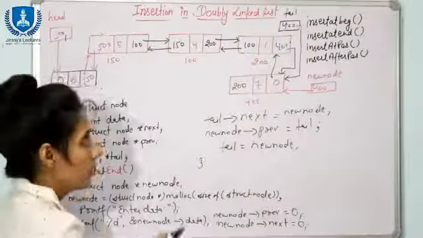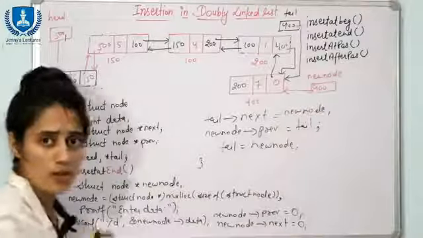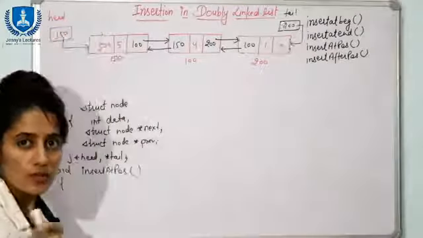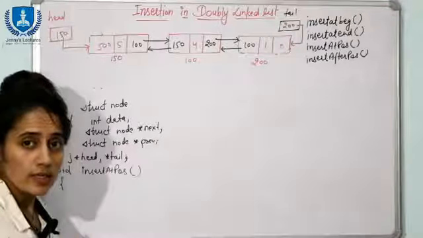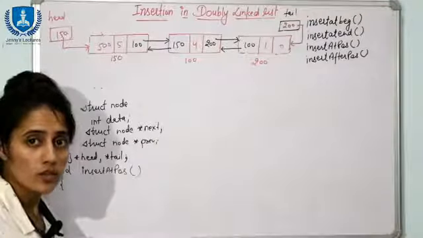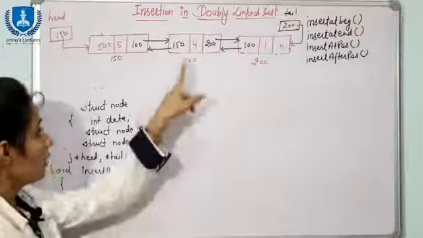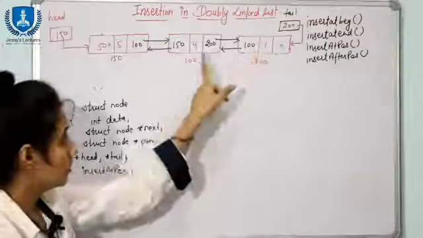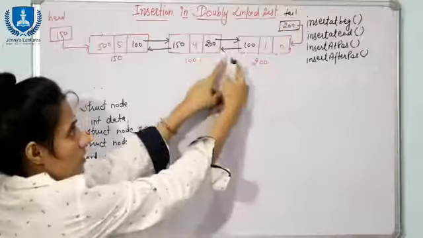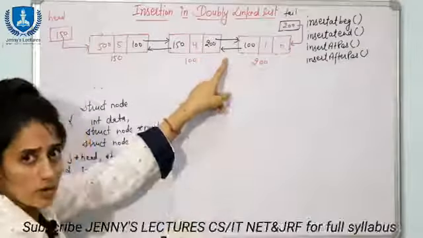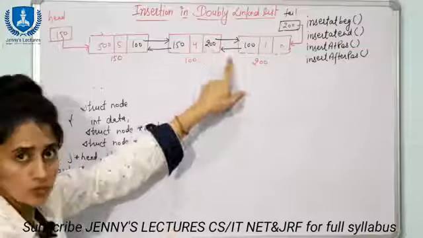Now the next thing is how you can insert at any specific position. So now we will insert a node at a specific position. Suppose the user enters that they want to insert a node at position 3. It means 1, 2 and 3. After this, here I want to insert, after these two nodes, because the 3rd position is here only.